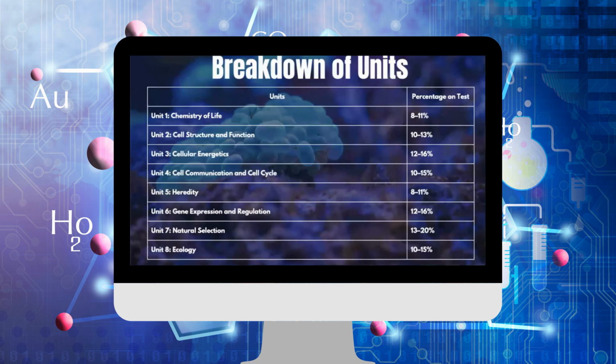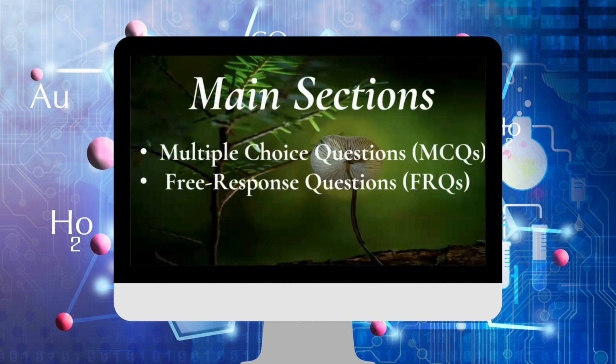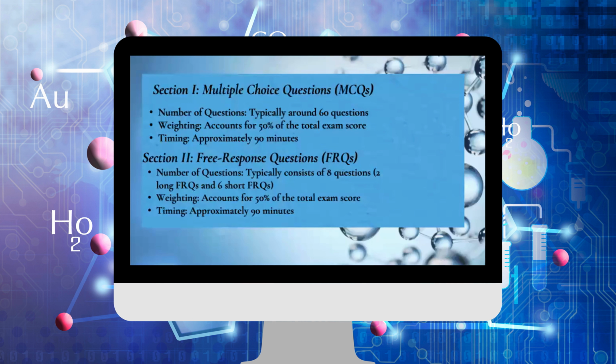So let's take a look at the main sections. What is really covered on the test? There are 2 main portions of the test. The first part is your multiple choice questions. That's important because it allows students to really see how to answer questions with critical thinking. Free response allows you to build upon your knowledge and really comprehend certain words or understandings of certain scenarios when it comes to diagrams or graphs or really being a scientist.